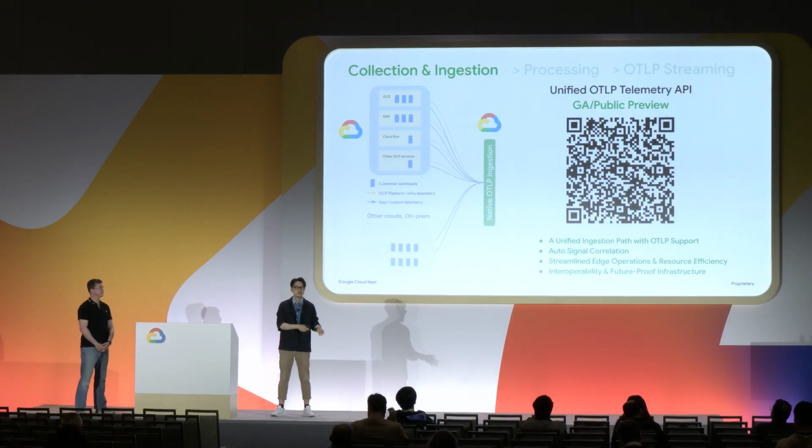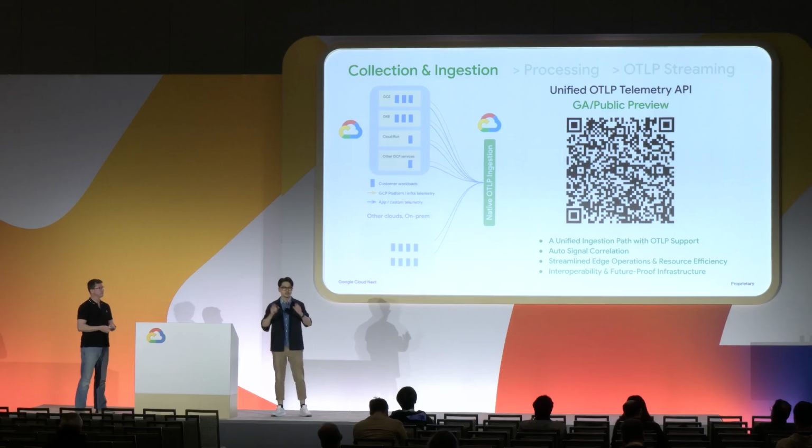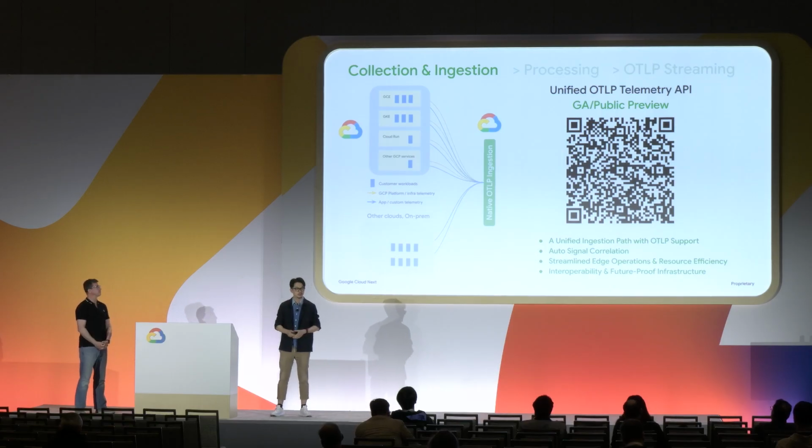So for example, if you're sending us OTLP logs to the logging endpoint, moving to this, you'll get two benefits right away. One, you are going to simplify your client-side configuration because you no longer need to deal with the Google-specific exporter, just like Philip showed us. And secondly, because we moved the mapping from the client side to the server side for you as part of this move, you no longer need to use your own resources, CPU, memory, to do the mapping. So again, take a picture of this so you can see the public doc and learn more about it.